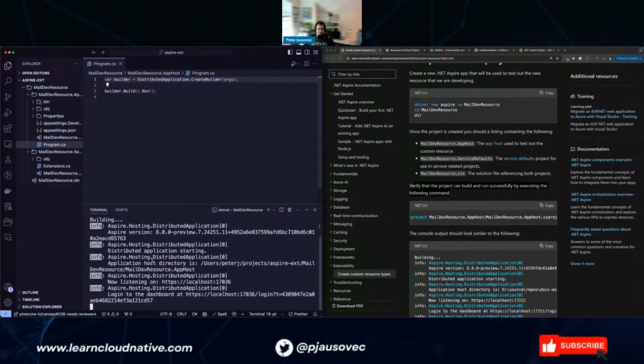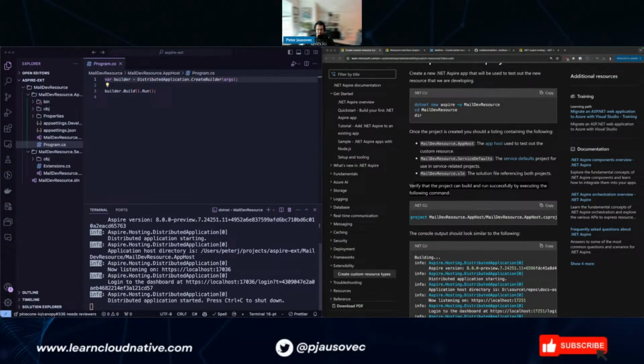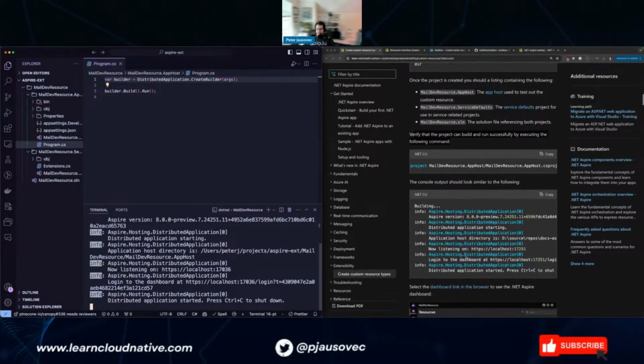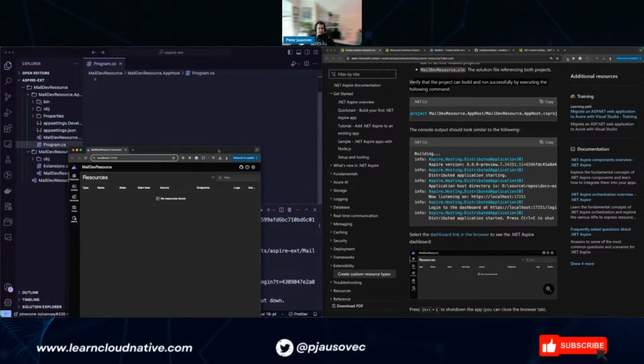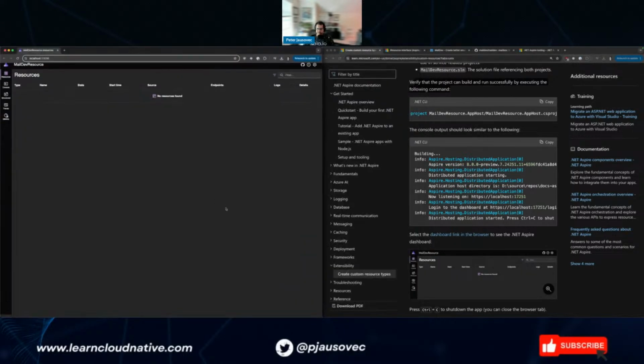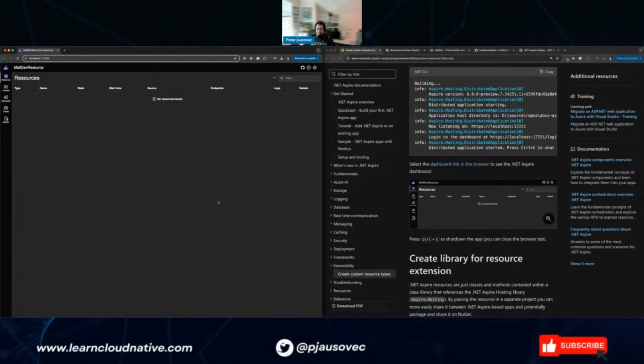Maybe it's just VS Code asking me. Yeah, it looks like it works. I don't know why it prompted me to install an SDK, but all good. Dashboard link preview, this one here. And it opened in a separate page, but it's here, right? So the dashboard link. All right.